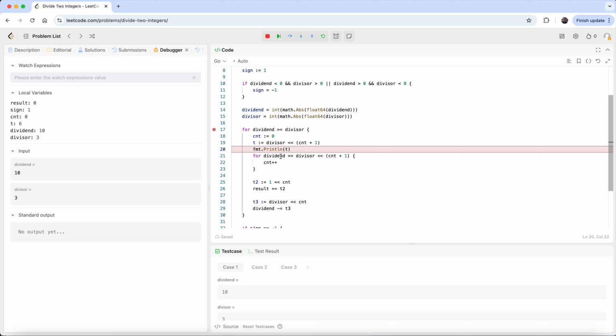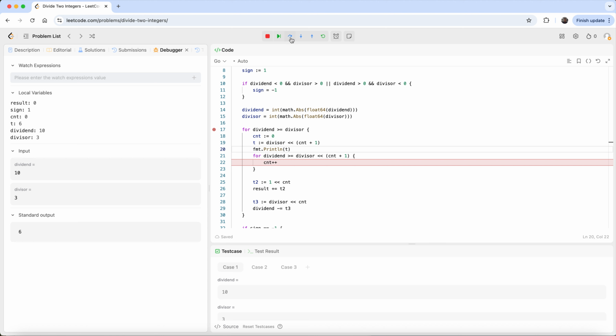And now dividend is greater than 6, so count plus plus, and count is 1. Next time again we come here, and this time the count is 1, so 1 plus 1, 2, so divisor here into 2, that means 2 to the power 2, 4, so 3 into 4, 12, so the dividend is not greater, this condition is false and we will not go inside and come here.